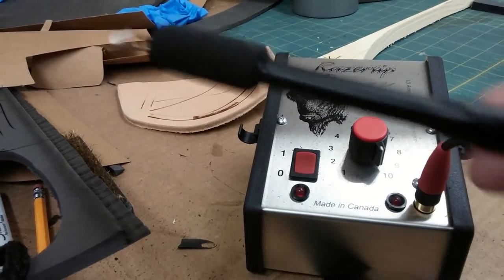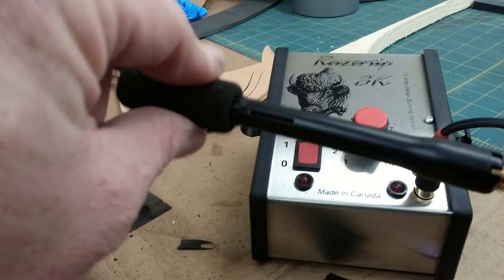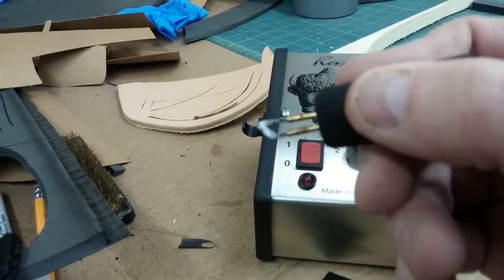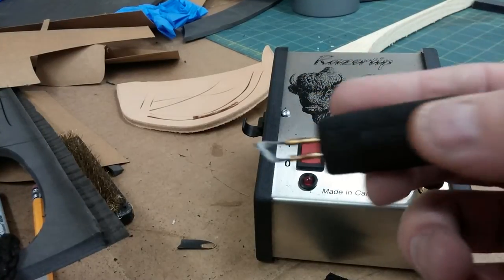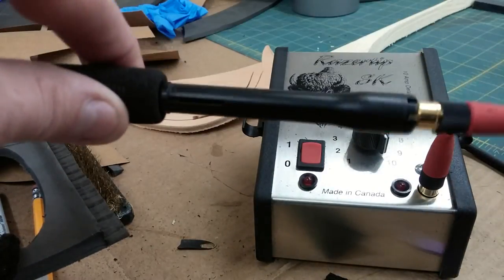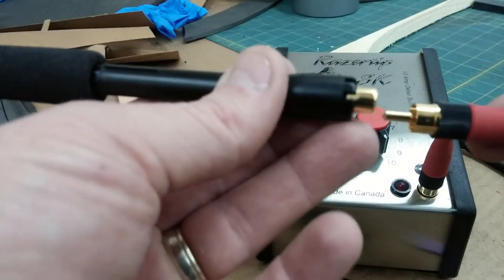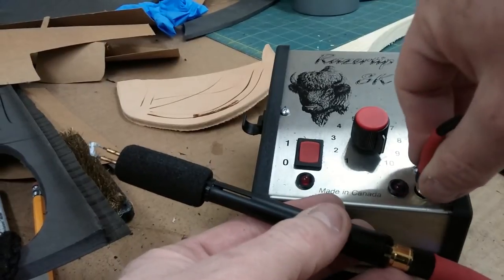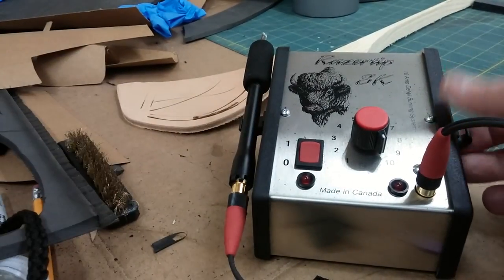This is the pin. It's really nice — it's got this foam grip that helps protect your fingers from getting burned, but at the same time you can use it and get really close into your work. This is the standard tip that comes with the heavy-duty pin wand tool. They all have quick disconnects on both the side with the pin as well as down on the power supply itself. So you make sure that's plugged in, and it's got a nice little rest where it sits.